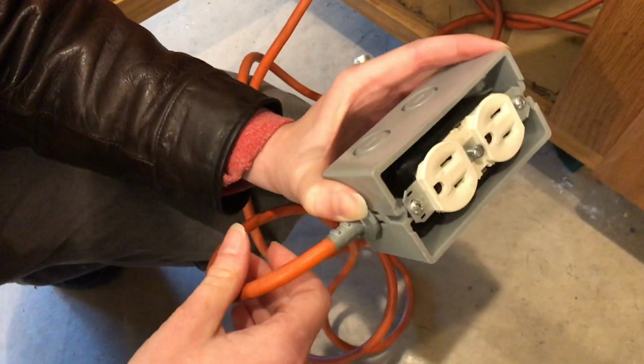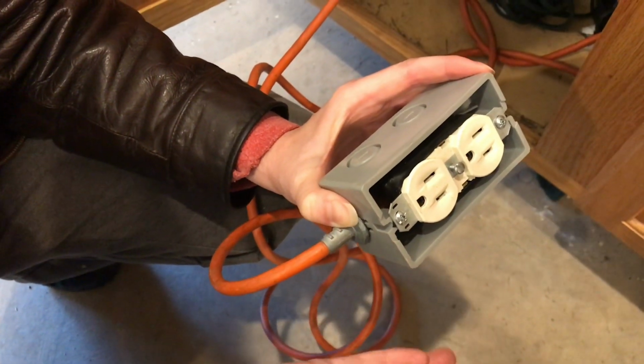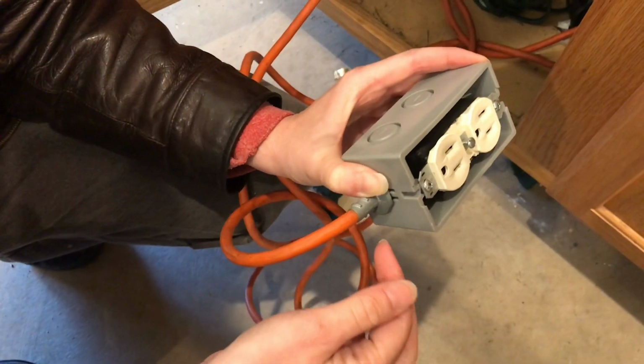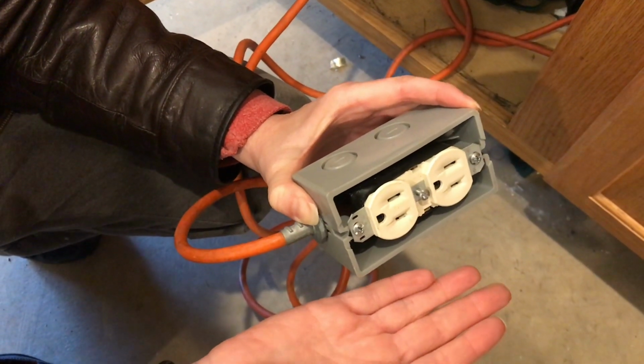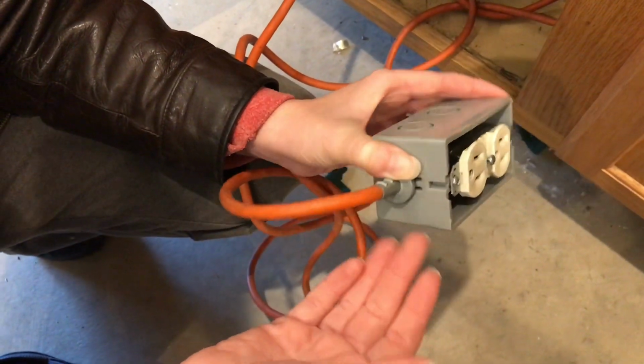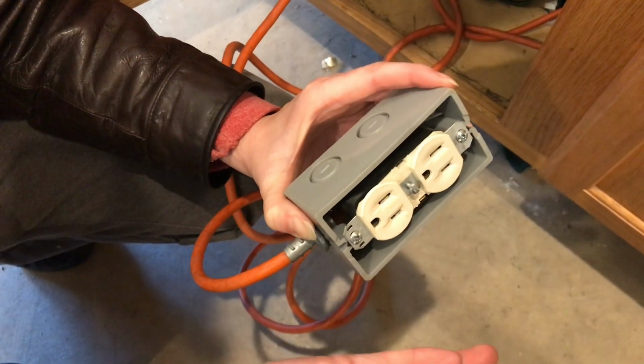Okay, now this is another way you could repair the end of your extension cord. It's very unconventional, but obviously the plate is missing right now, but we've been using it for quite a while and it works great. This is not going to be acceptable in industry, but for home use, it's pretty simple and we found it works just fine.